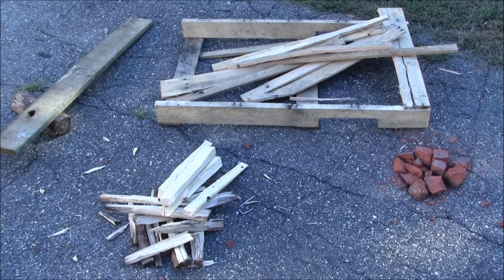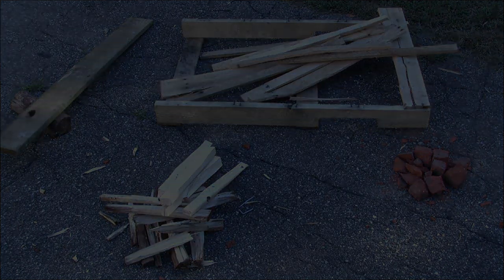Here's a little after action report. Starting at 12 o'clock, you can see the pallet that I broke up. Moving around clockwise, you can see the pile of pieces of brick from that one brick that I destroyed. On the bottom, there's a pile of wood from the lumber, that little piece of 2x4, and also that log that I split up. And then all the way over at 9 o'clock, you can see the piece of wood that I nailed into the log, and also that I had pulled that piece of 2x4 out and knocked out those screws that were sticking out of there.